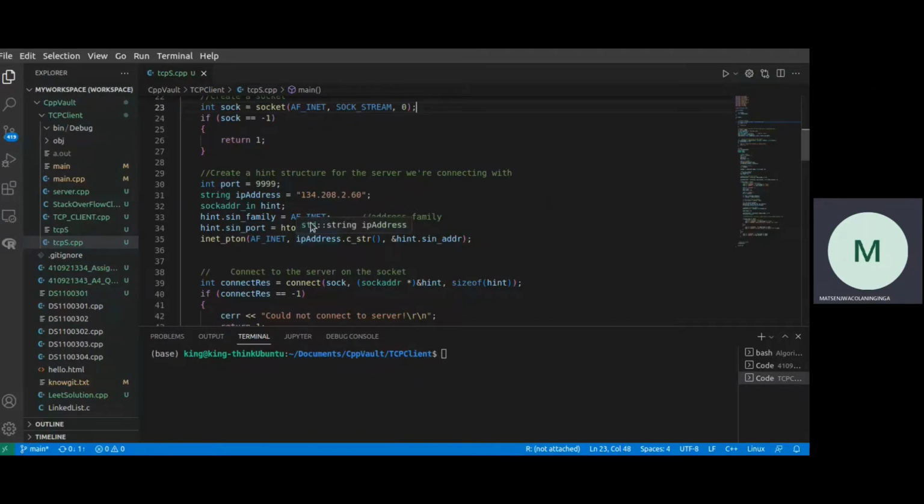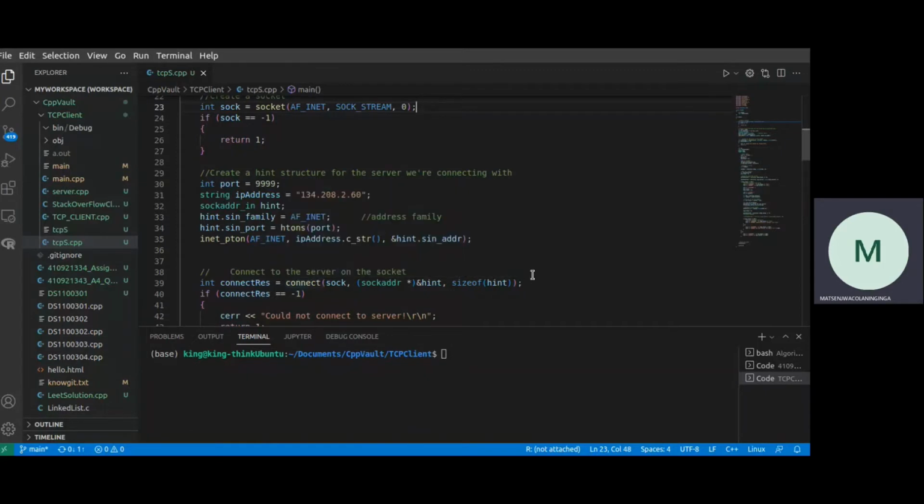So we need to convert our port number using the function host to network short, and then we'll be able to send our data through the network. And also this pointer to network address function, we'll use to convert our IP address to the format that we want to send through the network. And then next, we'll be connecting to the server using this socket.